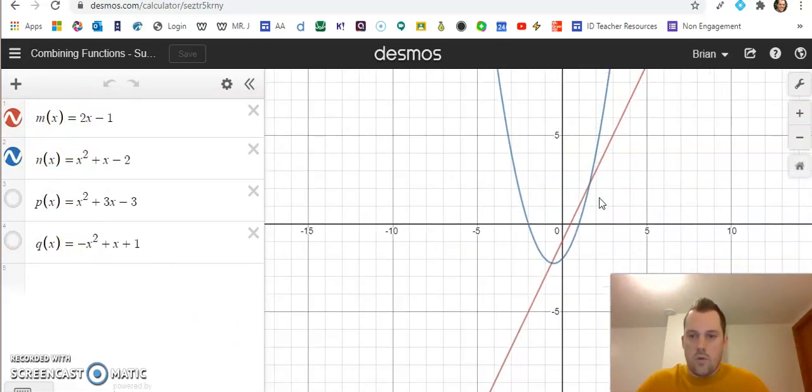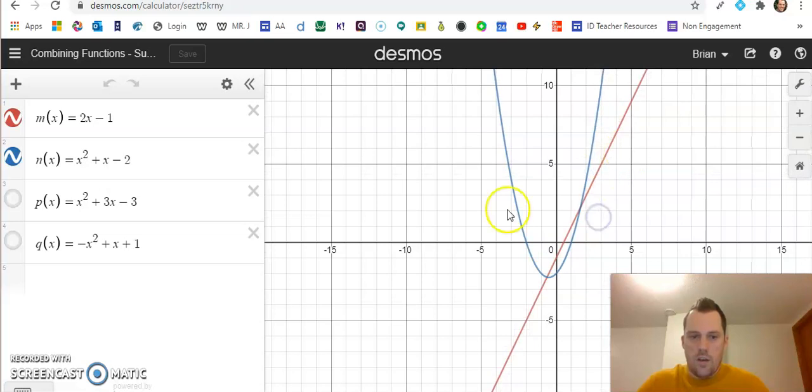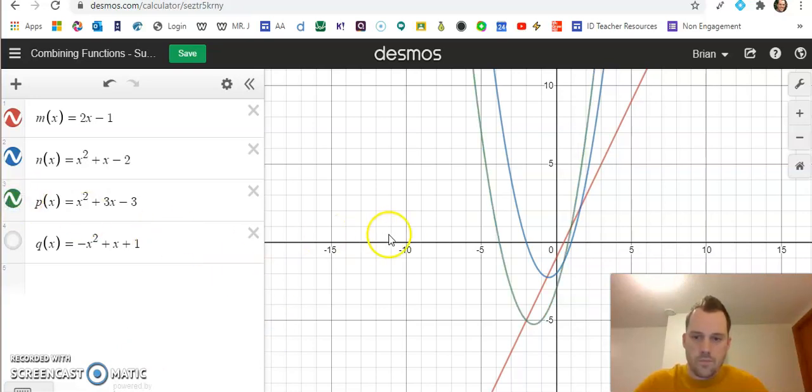So again, we're just talking about domain. We have a linear function and quadratic, so we know that domain for both of those is going to be all real numbers. So we can maybe assume that the domain for the sum or the difference is going to be all reals as well. We want to be careful, depending on what kind of combinations we do, on assuming what those domains are going to be. If we look at the sum, that just gave us another quadratic function.